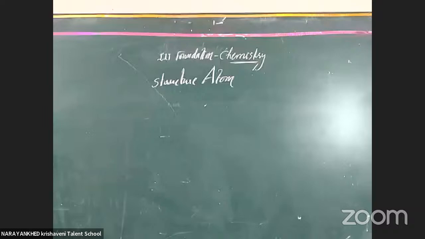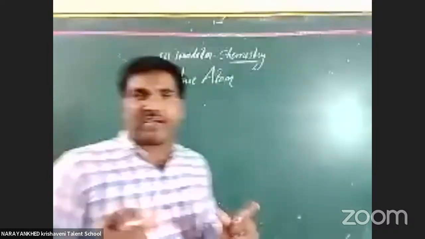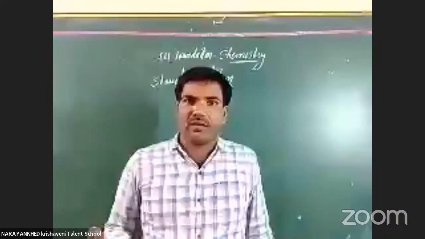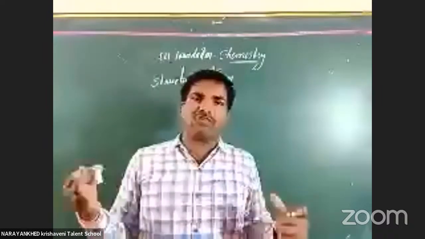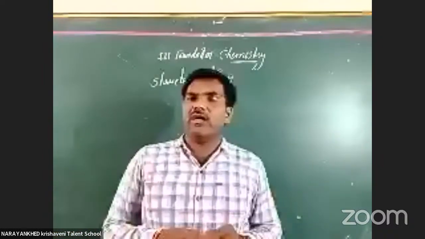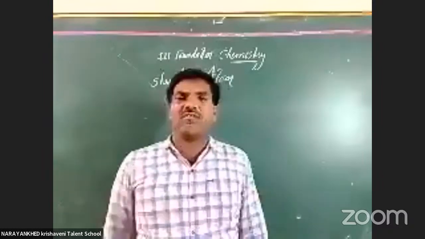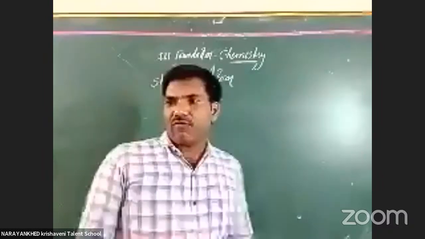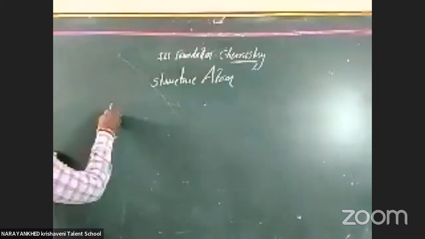Before going to that, you have to know two experiments that are not in our textbook. For understanding that, we have to know those experiments also. So many scientists have given us so many atomic models for the structure of atom. Among them, some models are very important. The first one is the Thomson model.